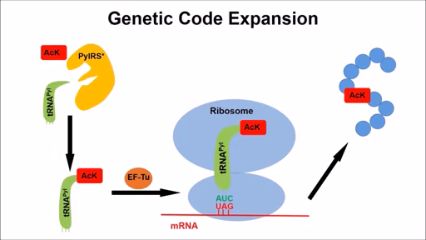This challenge has been solved by the genetic code expansion technique. It utilizes an engineered pyrrolysyl tRNA synthetase variant to charge tRNA-Pyl with acetyllysine, then utilizes the host translational machinery to suppress the UAG stop codon in the mRNA, and directs the incorporation of acetyllysine in the designed position of the target protein.